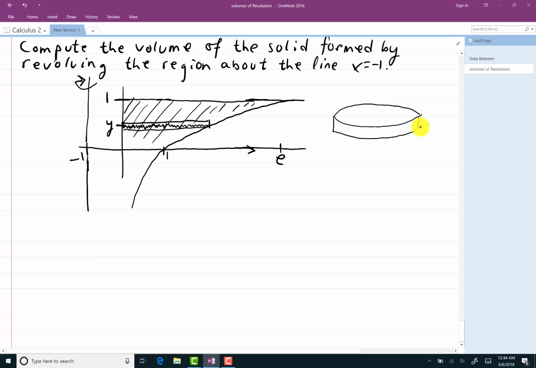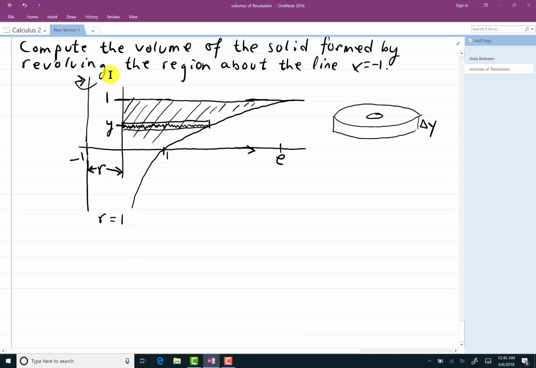It had a pretty small hole in the middle. You're going to get a figure like this. Well, the height is vertical this time. So instead of delta x, you're going to do delta y. And now your inner and outer radiuses are different. Look at this. From r is literally the little r. The little r is easy. The little r is just from x equals 0 to x equals -1. That distance is 1. No big deal. So I'll have little r equals 1.